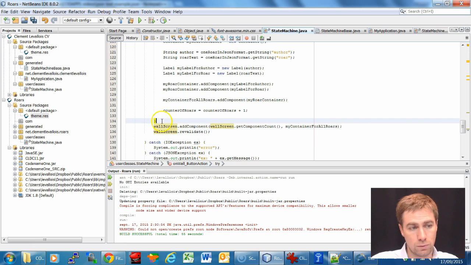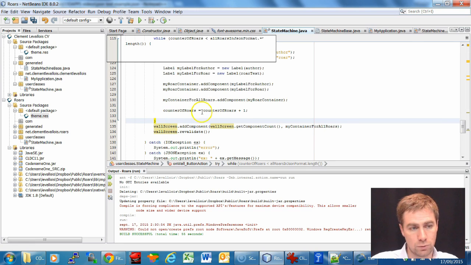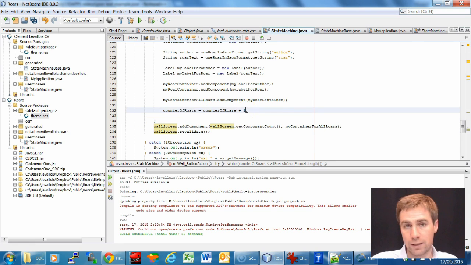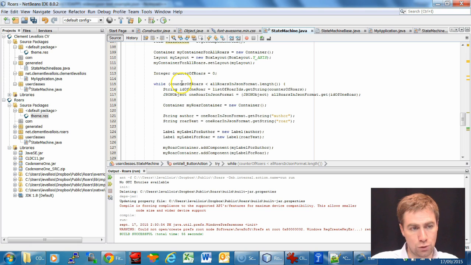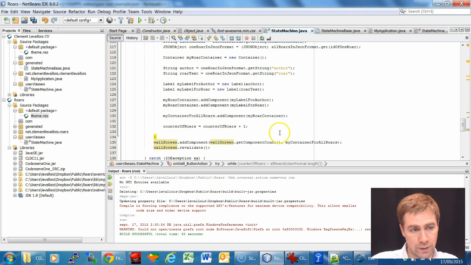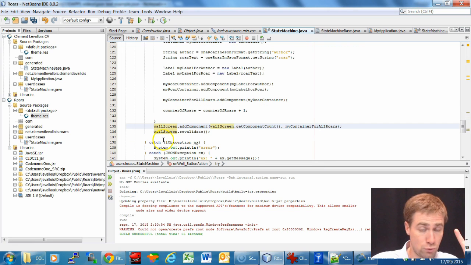And then we're finished, because we add 1 to the counter of rows, so the counter is now equal to 2. And 2 is not lower than 2. 2 is equal to 2. So since it's wrong, 2 is not lower than 2, it will not execute all of that. It will move on to the rest. And what is the rest? Just 2 lines. And we're finished.